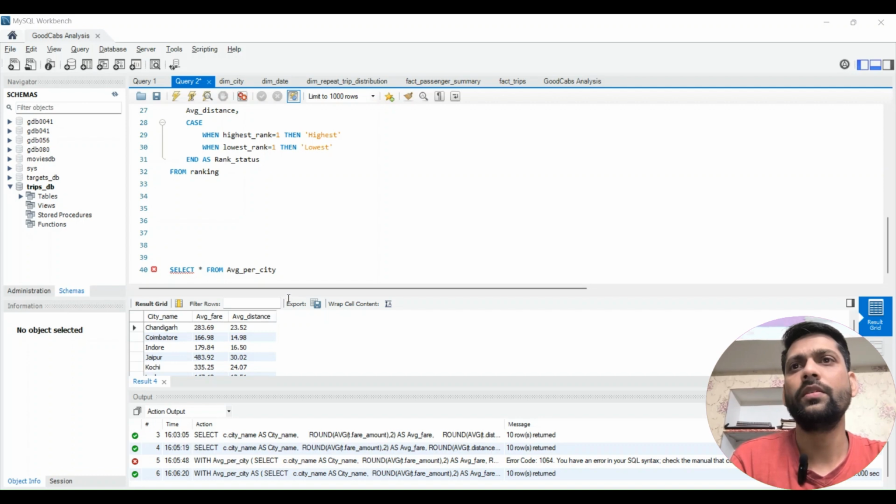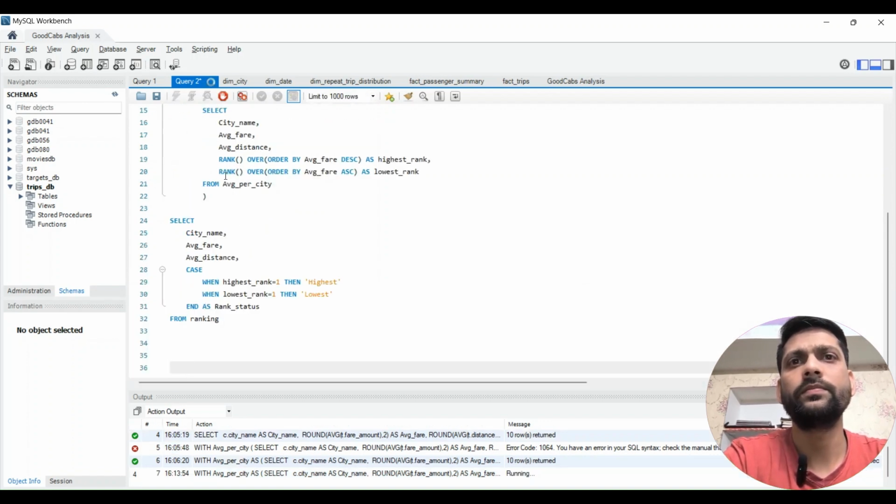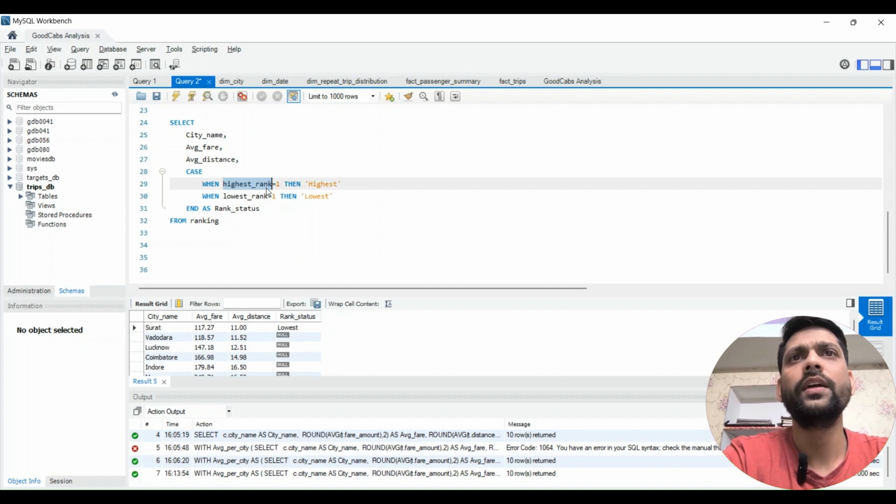We got this information. Now we just need to give one condition only. Before this, let me quickly run this. So what answer is this query giving to us? Just running. Okay, so we got highest and lowest. Why is it giving null value here? Because we have given the condition that if highest is 1, then only give me the answer highest, and if lowest is 1, then only give me lowest. So this is saying that here the average fare is lowest, then it is giving lowest. And if I check here, it is the highest price. If I sort this, you will get that this is the highest value and this is the lowest value, but we do not need this null value between these highest and lowest.